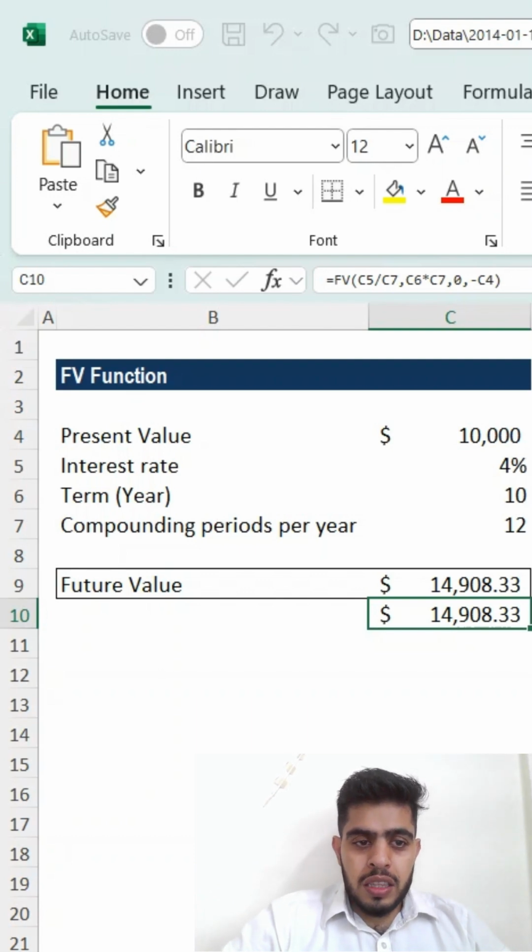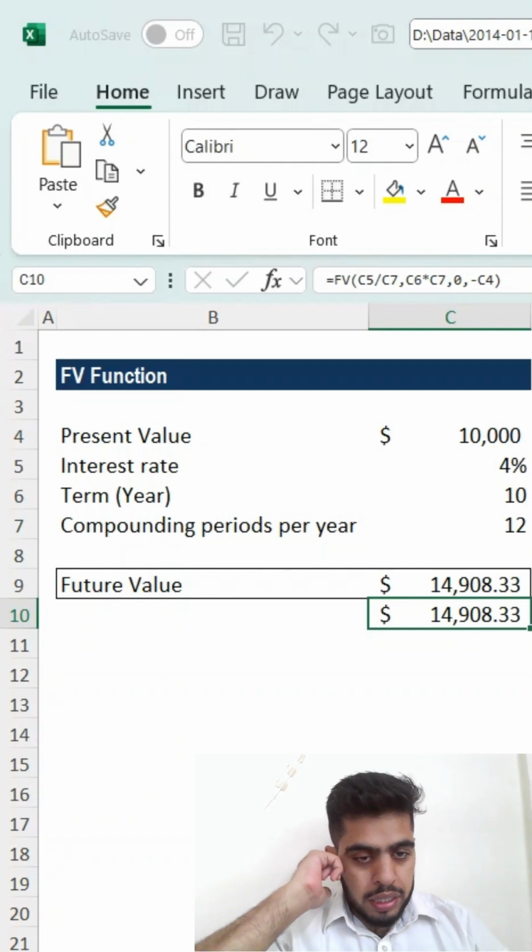So basically, this formula contains five parameters. Three of them are mandatory parameters and the remaining two are non-mandatory. The first one is rate, the interest rate for each period. NPER is the total number of payments. PMT is given as a mandatory input, but it is actually an optional argument. It specifies the payment per period. If we omit this argument, we need to provide a PV argument.